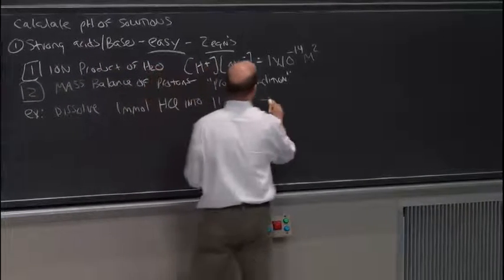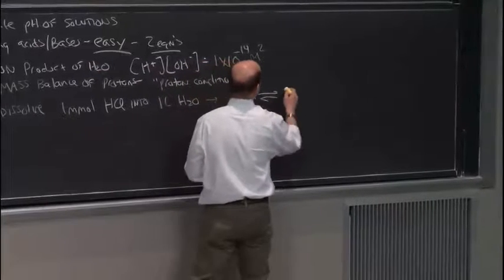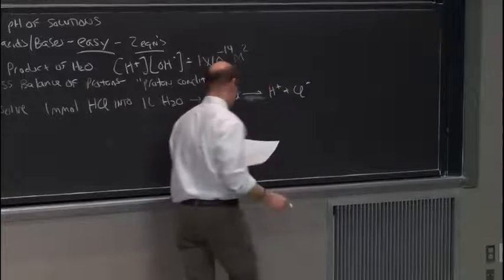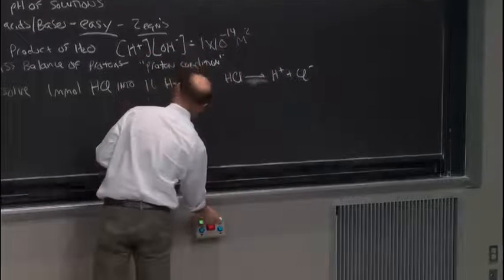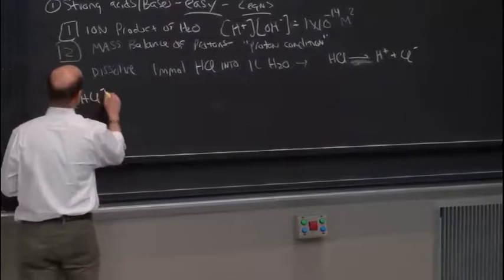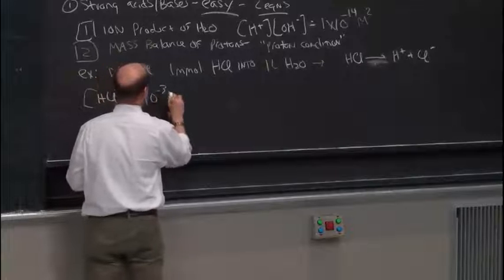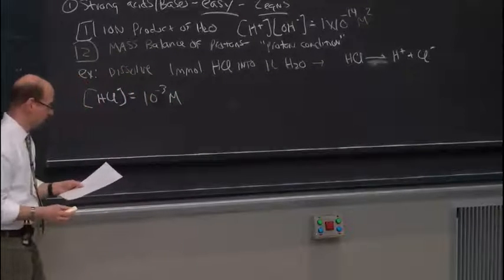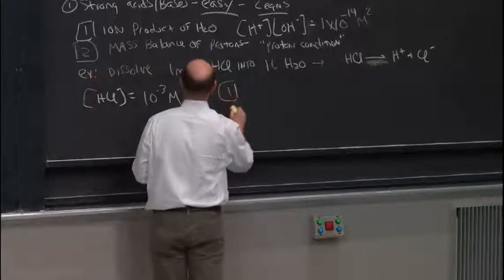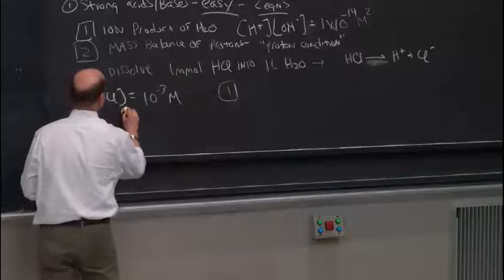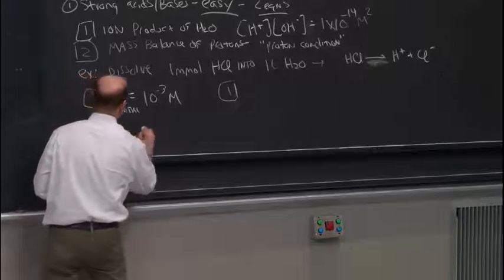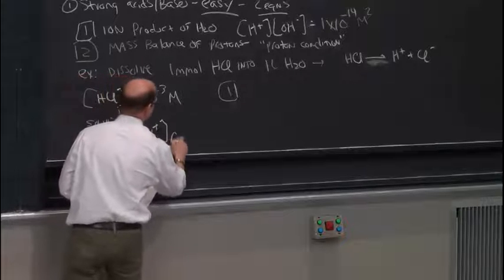Okay, now this is super simple because you know that hydrochloric acid will dissociate essentially completely into a proton plus chloride anions, right? And so if our initial concentration of hydrochloric acid is 10 to the minus 3 molar, most of it is going to dissociate completely. So there are two ways that we can do this, okay? First, we take equation 1. So what we're going to do here is this is our initial state, and we want to solve for the concentration of protons in the final state.